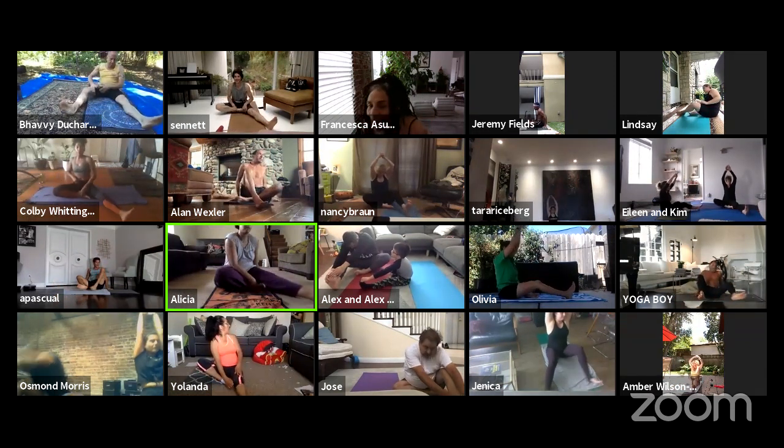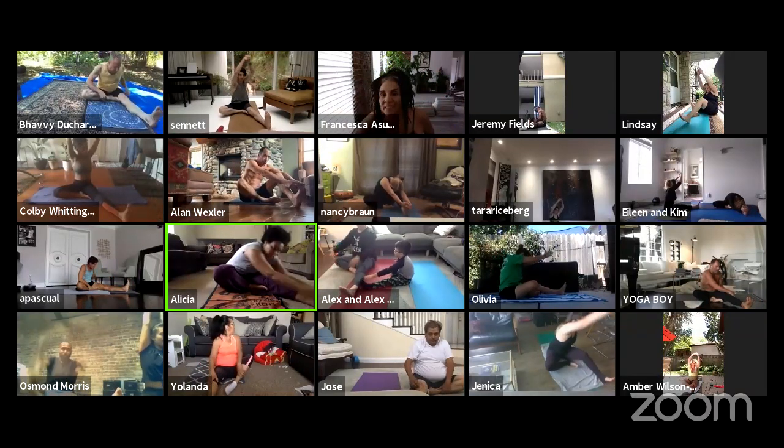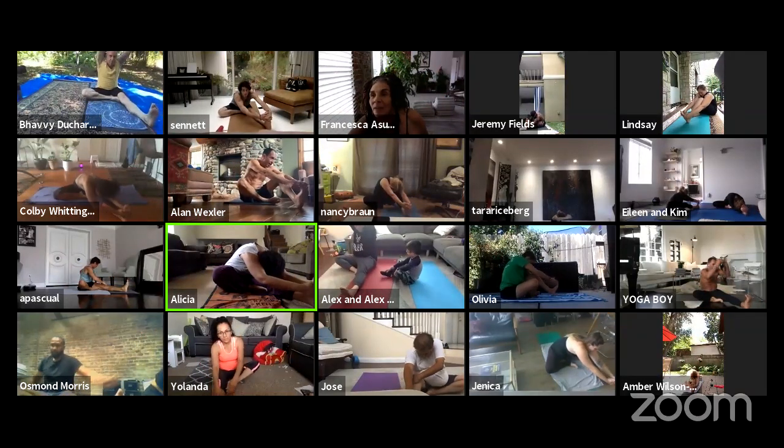And left leg out, right leg in. Good hips, Alicia. Inhale up, turn, face that leg and get a grip. And pull the toes back.